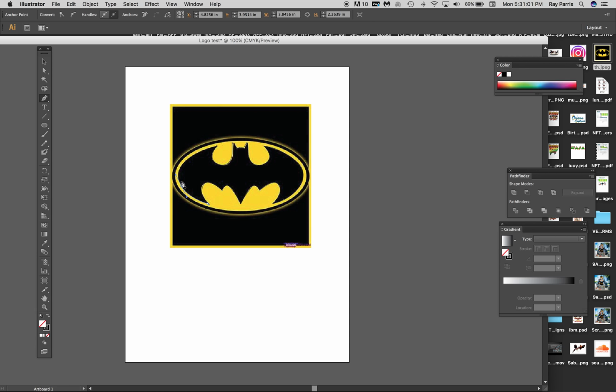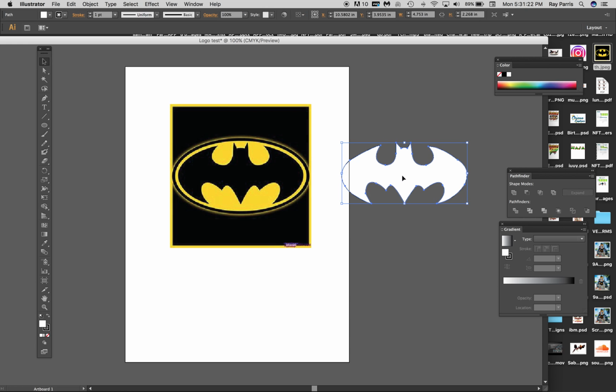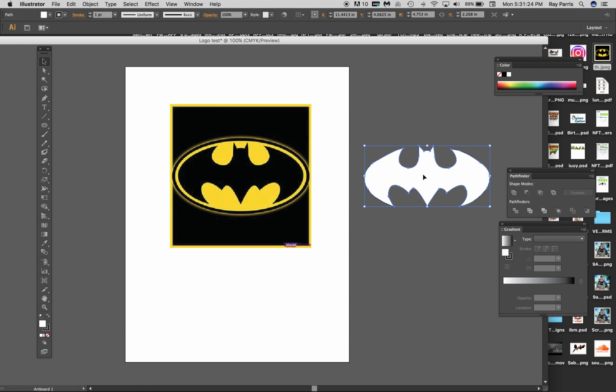Click and pull. Click and pull. Option, and then you close. See the circle on the edge? Always, all points must be closed to finish it off. Now I can come back and open it up and fill it in white. Now I'm going to move this over here for now because I'm building out the logo.